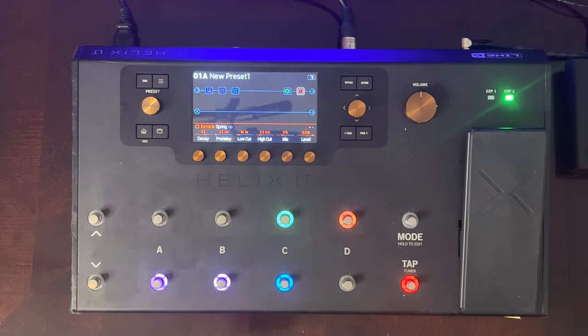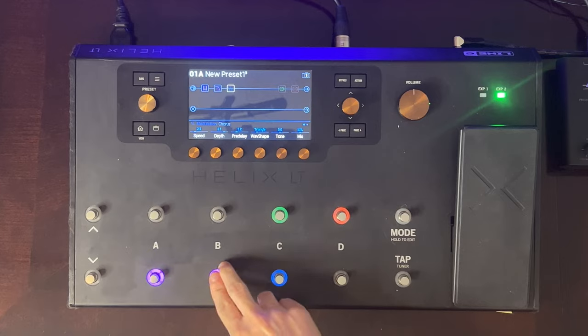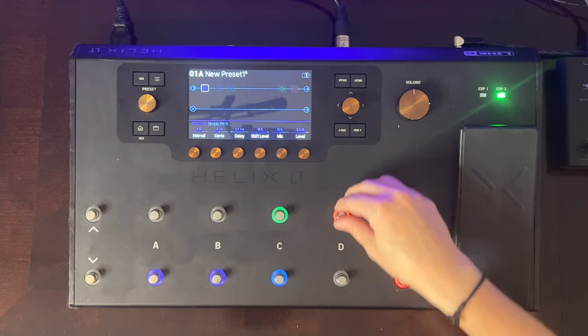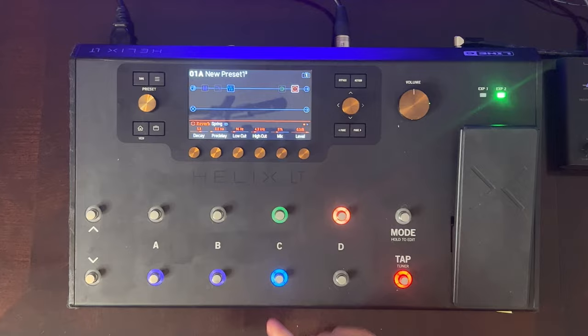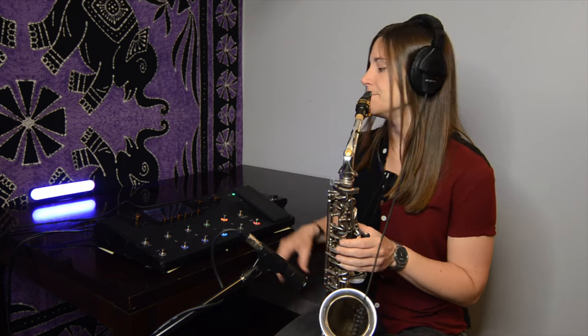Let's go ahead and check this out. All right, now we're gonna test out the new preset that we just created. I think I wanna start this time with a little reverb. Let's do our modulation effect. All right, here we go. Okay, next let's try our filter.